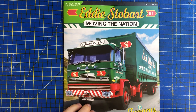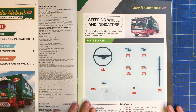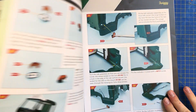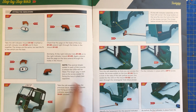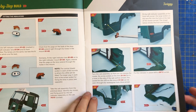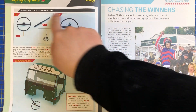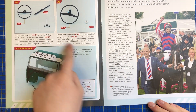What we've got to do in this issue is quite quick - it's the steering wheel and indicators. The front left and right indicators are fitted to the side of the cab, and the steering wheel is assembled. So we should whiz through this quite quickly. We're going to be putting some indicators together, they're going to go into either side of the cab, and then we're assembling the steering wheel and it'll look something like that.